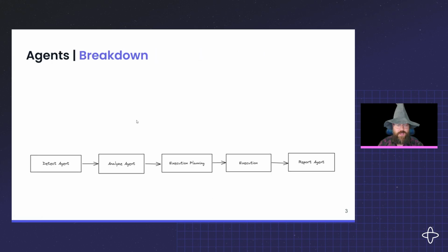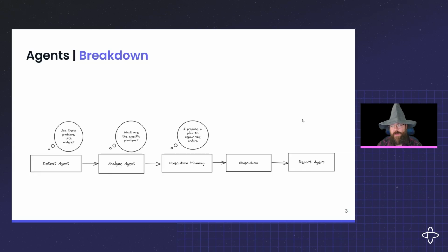All right. So let's talk about how to build an agent to solve this problem. I have built a few different agents. I'm going to walk through them one by one. So first, I have my detection agent. All that does is look at my orders in my orders database and see if there are any problems. And I define those problems using prompts to an LLM. So I just say, look for orders that are delayed or with a bad status or that might be a problem. If there are any problems, that will trigger the analysis agent, which will go deeper, look at my orders, my inventory, more data sources, and try to figure out what the specific problems are.